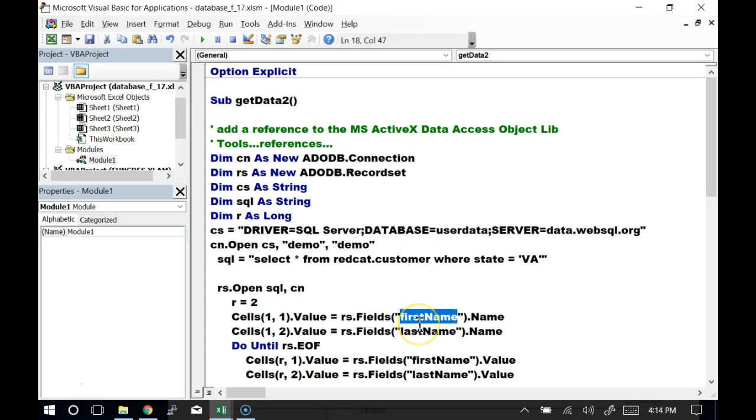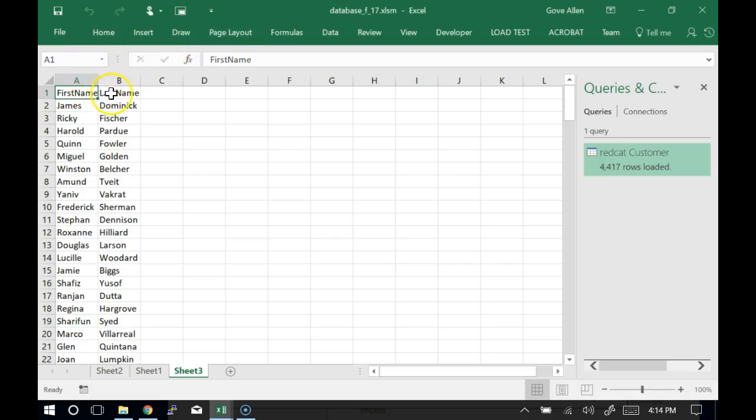So here, let me go ahead and do this. I'm going to ask for, I think these are number 1 and number 2. There's a customer number that comes before these that would be number 0. Those aren't the numbers 1 and 2. We'll get some different data, a different header name. But the point is, you can ask a field for its name. It's the property field. Did it work? So I should be able to run that, and it should pull in that data, and now put the header in as well.